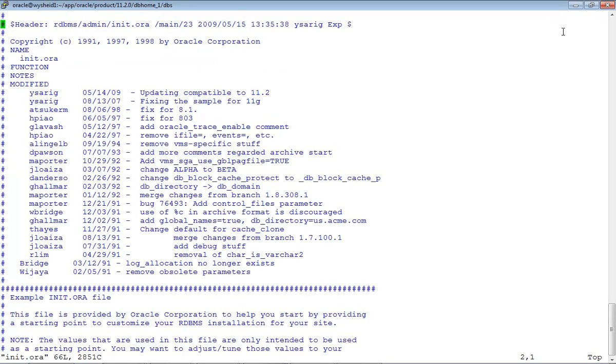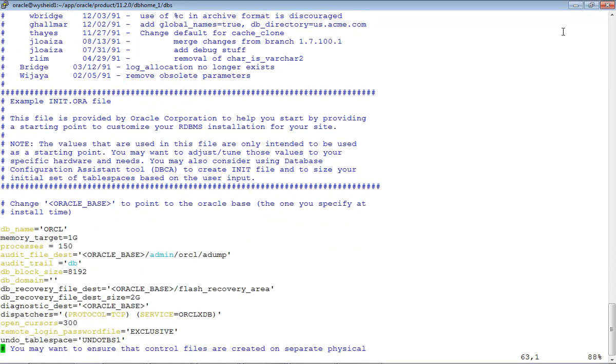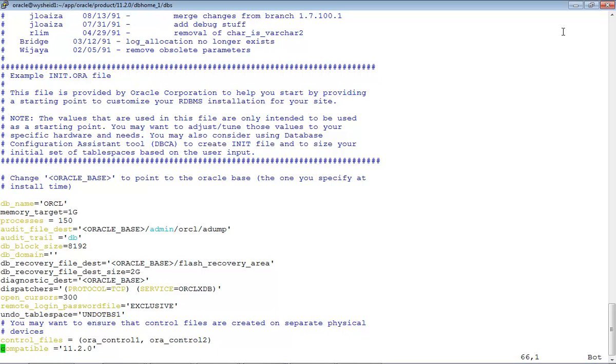This is a sample parameter file. Okay, this is more than sufficient. So let's copy this file.